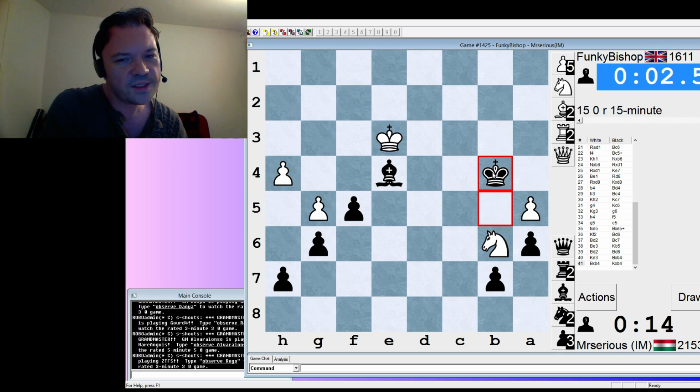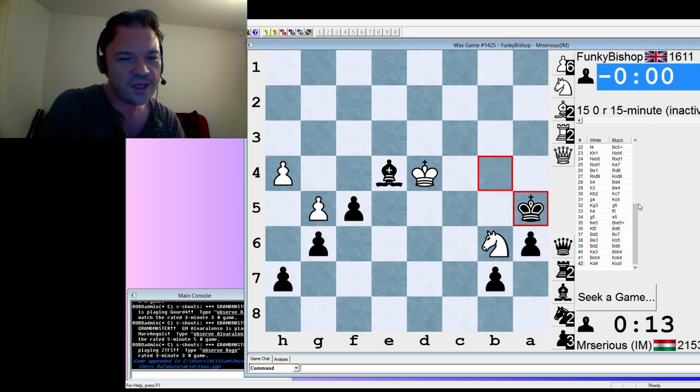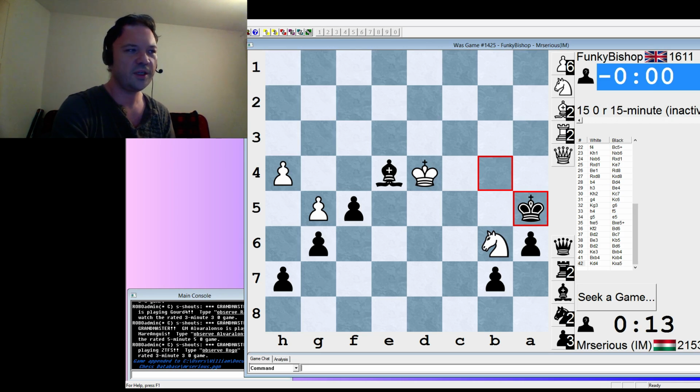He still has dangerous counterplay on the queenside, sorry, on the kingside, with king to g7 here. But probably f4, f3 is a little too much for him. Between my f pawn and my a pawn, I'm thinking I'm probably winning.